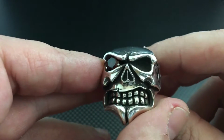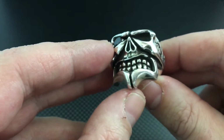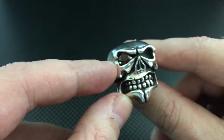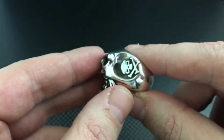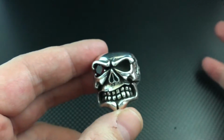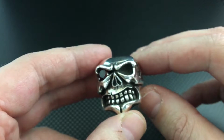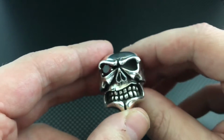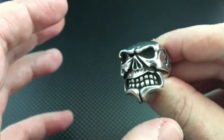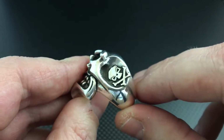Now, this is a one off piece. I've had this for a few months now, so you are going to see scratches and dings in it because I do wear it every day. Now, if you go to Chris Black Designs' website, you'll see many different types of rings. But here's the cool part: if you have something in mind, contact Corey at Chris Black Designs. Either email them or message them through Facebook. They're pretty quick to respond. Chris Black Designs is out of Australia, and you guys can talk about it and come up with a one-off piece if you want something engraved on the side, like I have here.